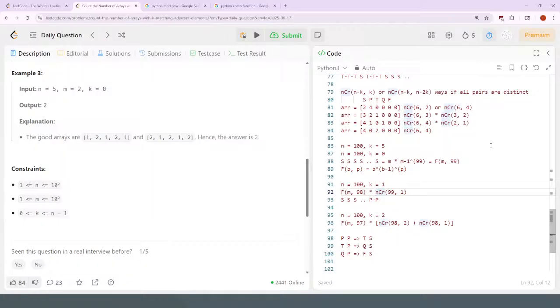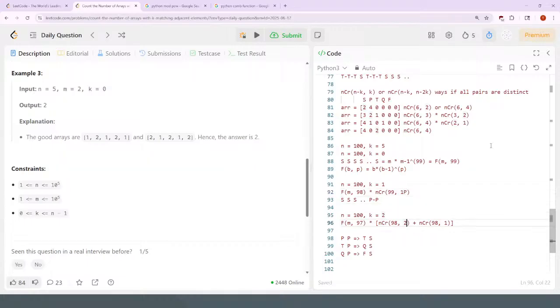So you're replacing two singletons with one pair, so that goes down 1 here and up 1 here. Or you're replacing a pair and a singleton with a triplet. So choose 1 for your pair.